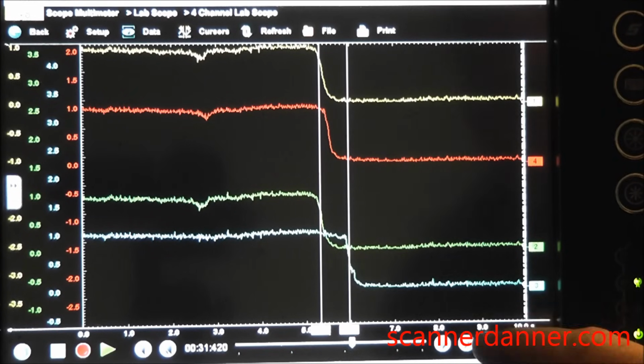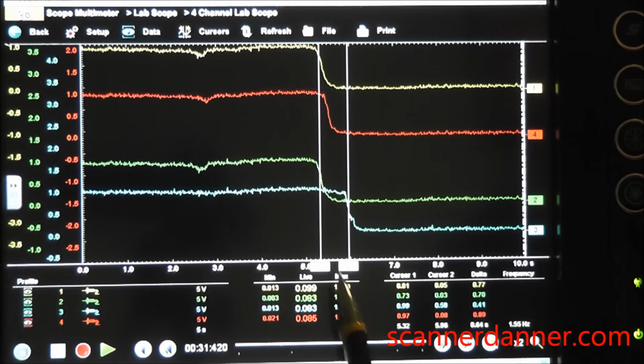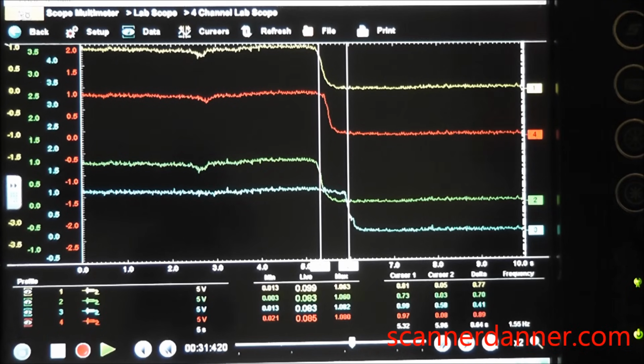And this one, let me get a number for you guys, 0.64 between my cursors. So my delta time between my two cursors, between 1 and 2. Let me make sure I'm looking at this right. Yeah, my time difference between cursors 1 and 2 is just over a half a second. And I have to be honest with you guys, I don't think it's enough. I think what we have is a bank 2 cat that's ready to flag a code as well.